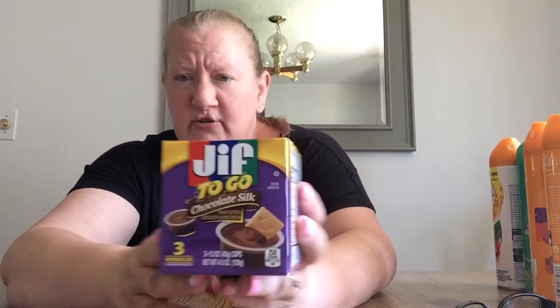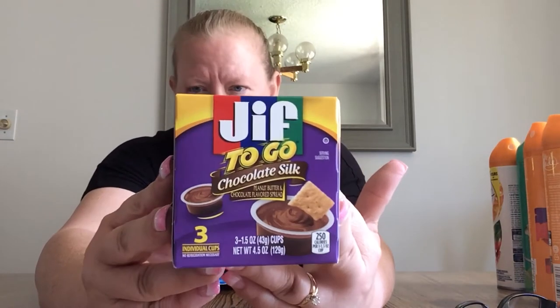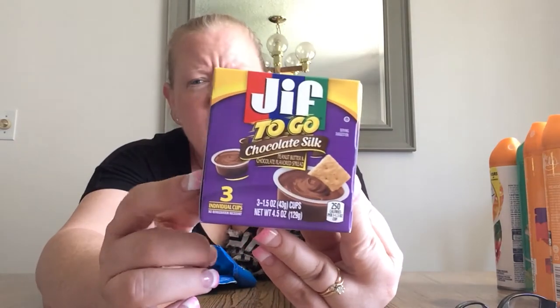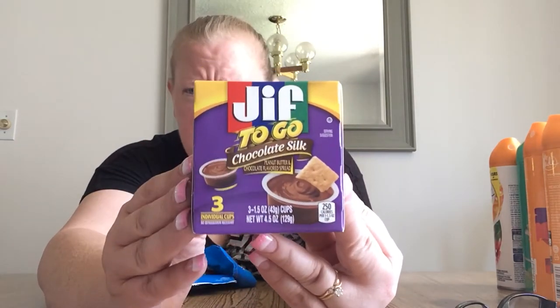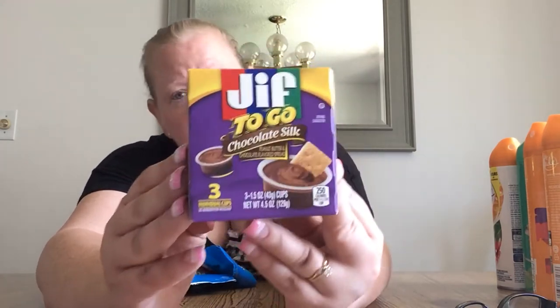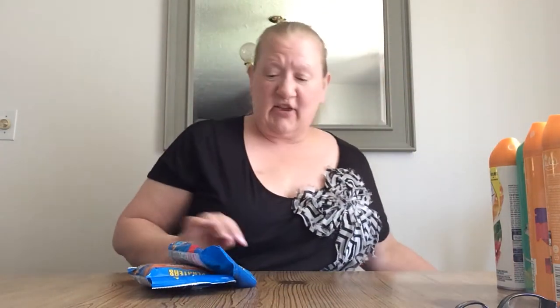I found this. I've hauled the regular plain peanut butter one before and I love it — I use them all the time with some crackers or an apple or whatever. This one I've never tried: it's Chocolate Silk. My friend, and you know who you are, loves this. I did try hers once a little bit and was very surprised at how good it was. So I'm going to refresh my memory and enjoy.